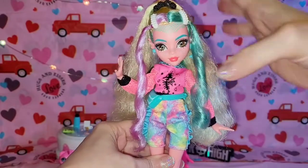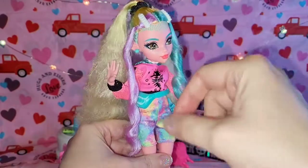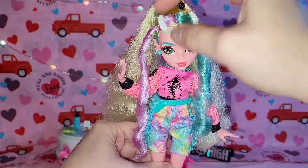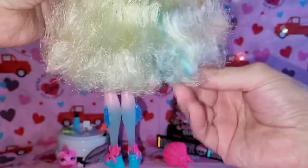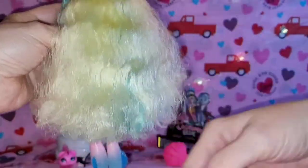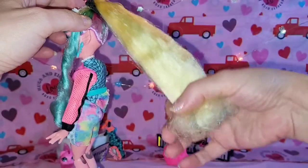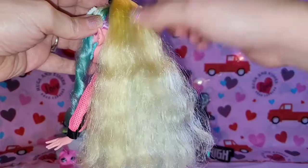I brushed these little curls in the front and tried to get them back into a curly state, and then I had to fix them because they got a little wonky. Here's her ponytail after I brushed it — it did lose some hair, not a lot, nothing to complain about, just the standard what you'd expect. She did have a lot of hang strings so I trimmed those. It is a little foofy and I did use my smoothing serum and it's still this fluffy.